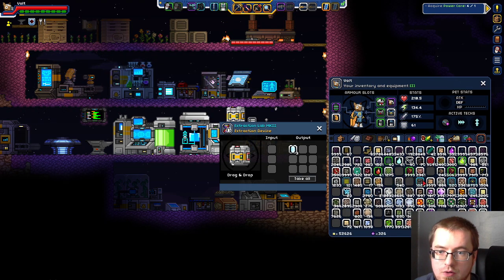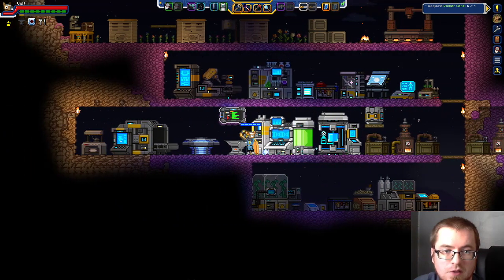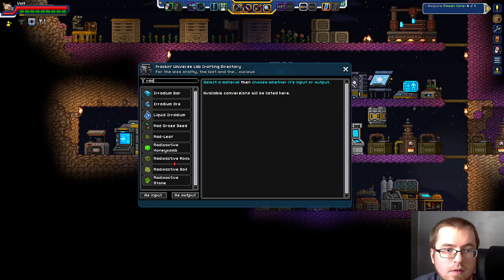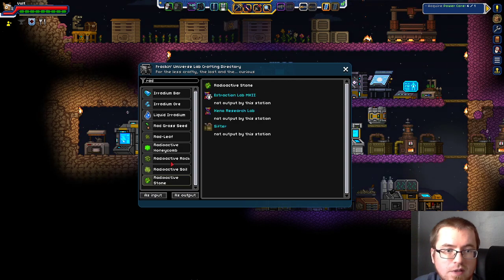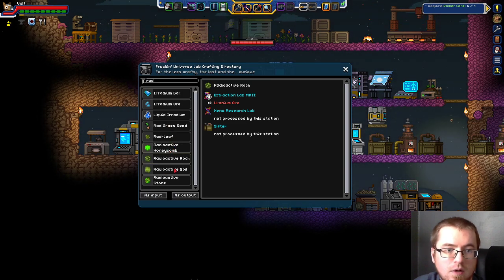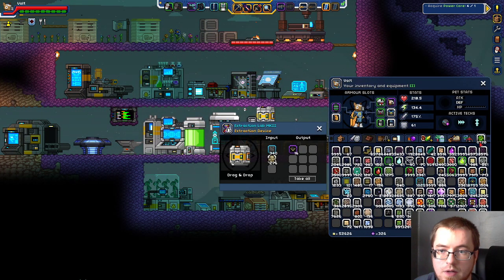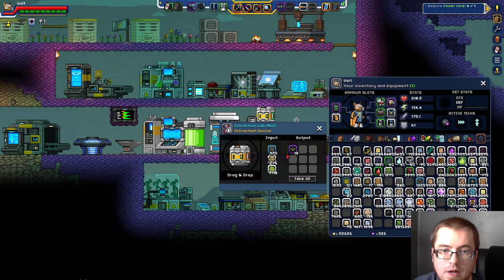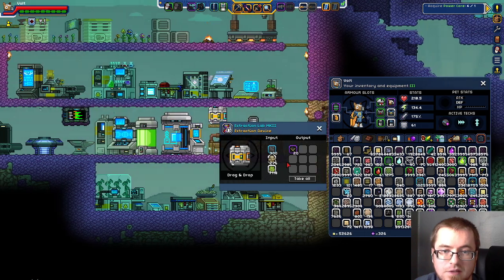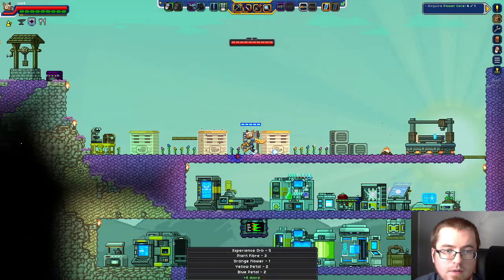What else can we do? I know the precursor metal can extract into the precursor alloy. And then I believe radioactive stone gives you something. Oh, just research. Soil gives you ore. Rock gives you ore. So it looks like radioactive stone we don't care about. But radioactive soil, something else entirely. Okay.